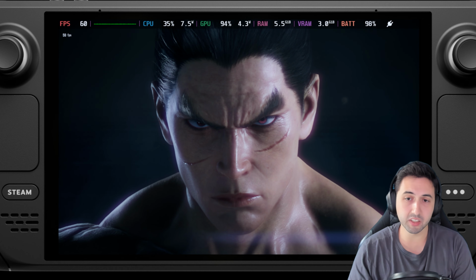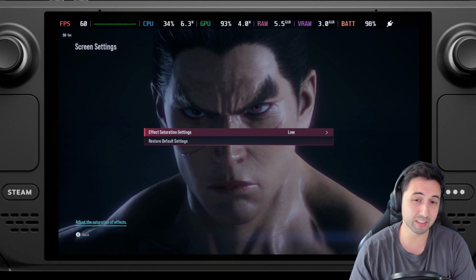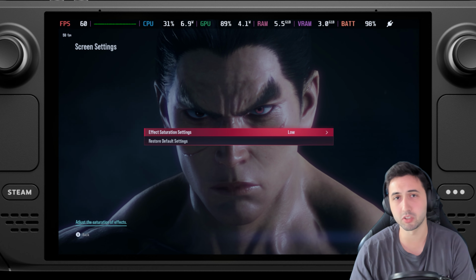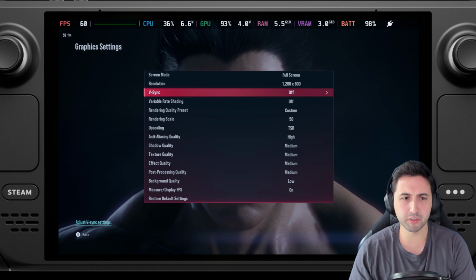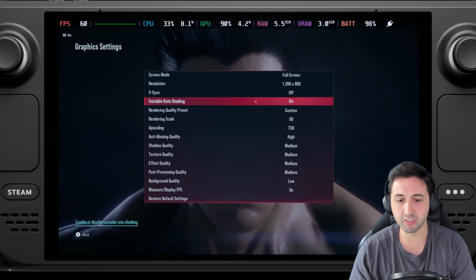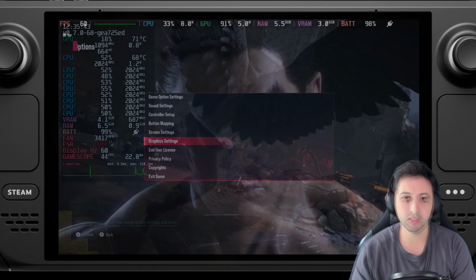Then on screen settings, you have effect saturation settings, which I don't know what it means. I think it's the amount of effects, but I didn't notice much of a difference, so I keep it on medium. Also on the graphics, we got variable rate shading. Haven't noticed much of a difference with this, but I'll keep it on just in case.